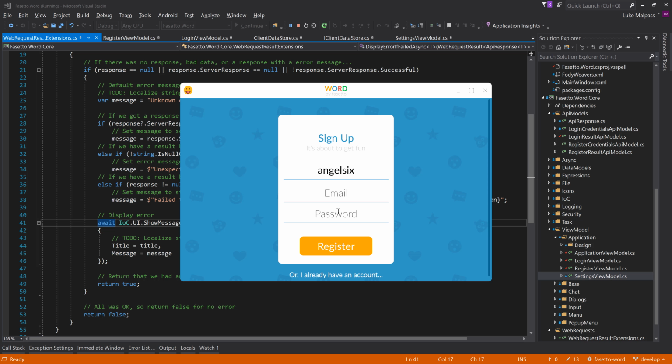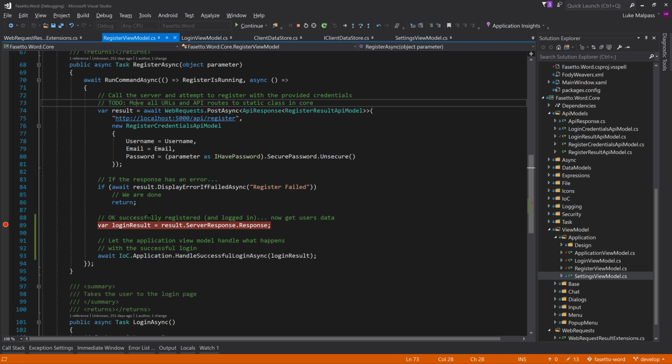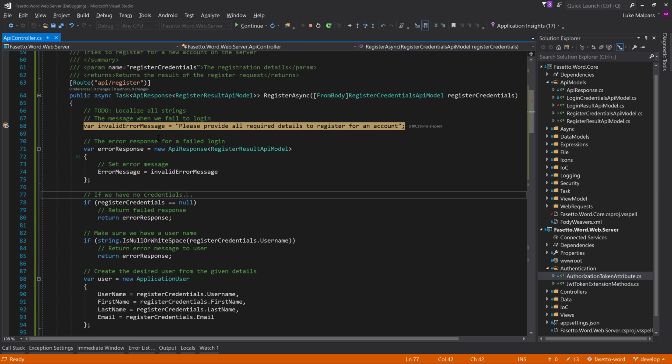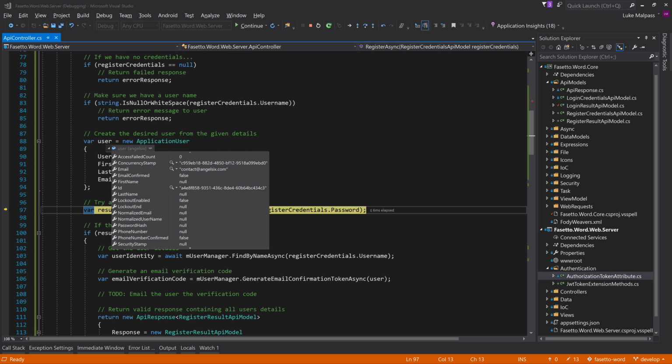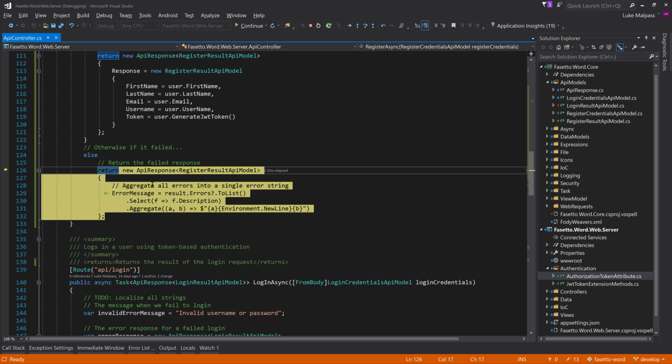So first thing I want to try is let's make a user with the exact same username. Let's not even bother with a password for now. So this will hit that, we know that. We know this now hits a result, so we don't need to breakpoint there each time, because we know that's going to call that, send the right info in, and then fail or get to here when we finally succeed. So this now goes off. We hit our server. We have a username, so now it's going to try and create a user with the username Angel6, but no other details. So this is where now we should fail, which is good, we do.